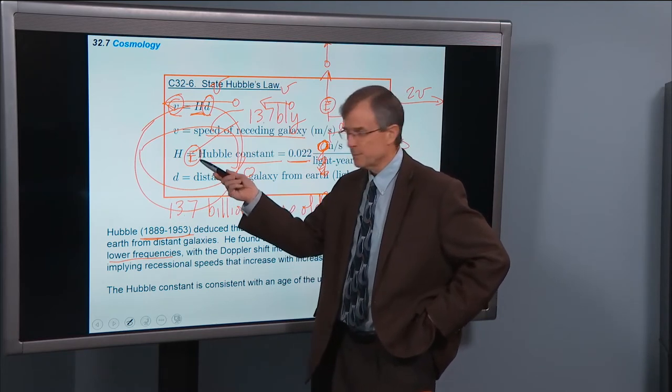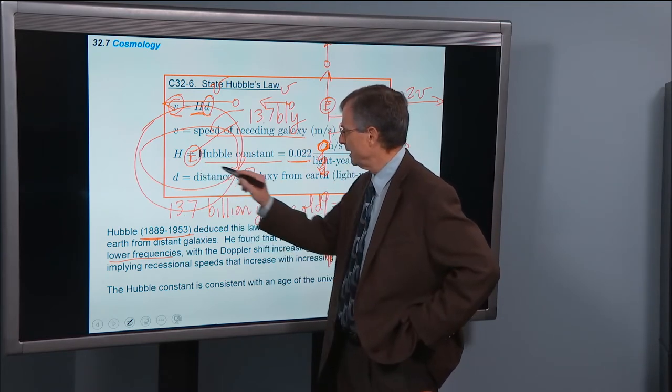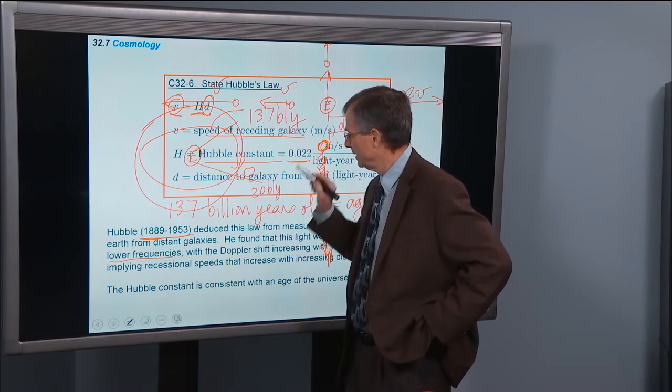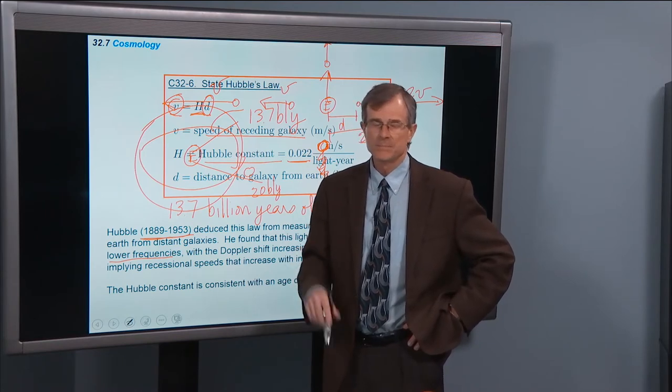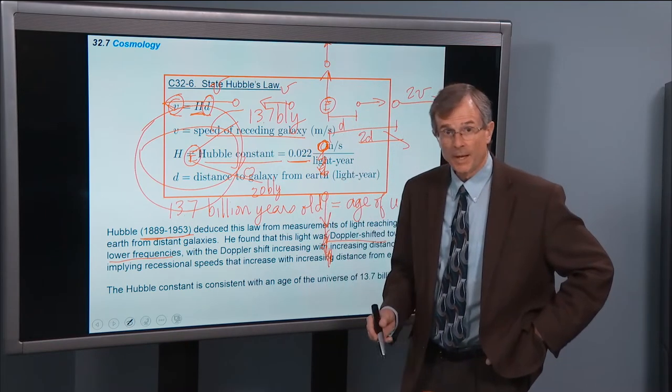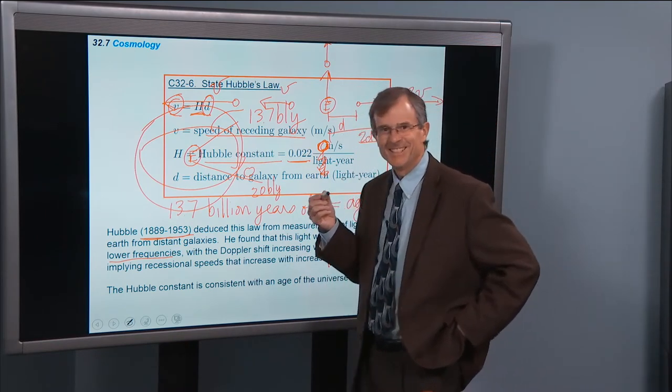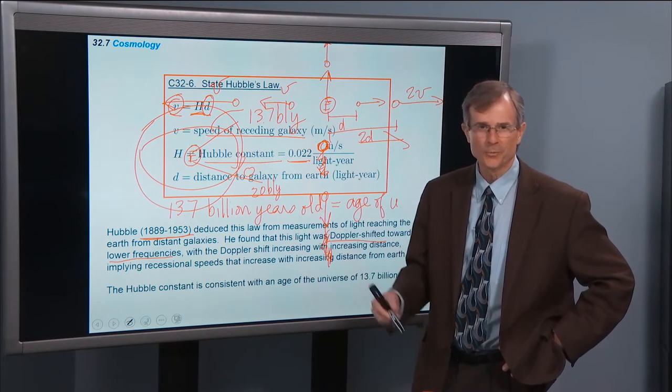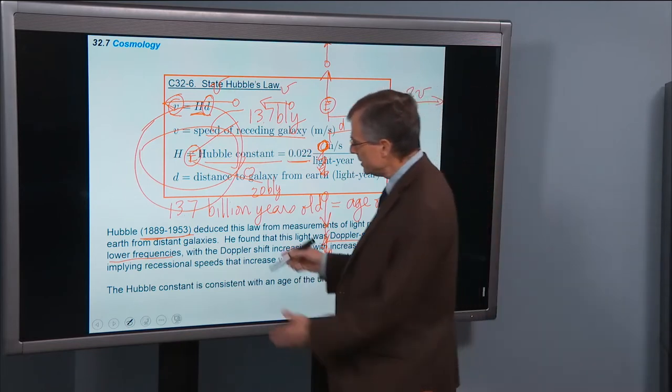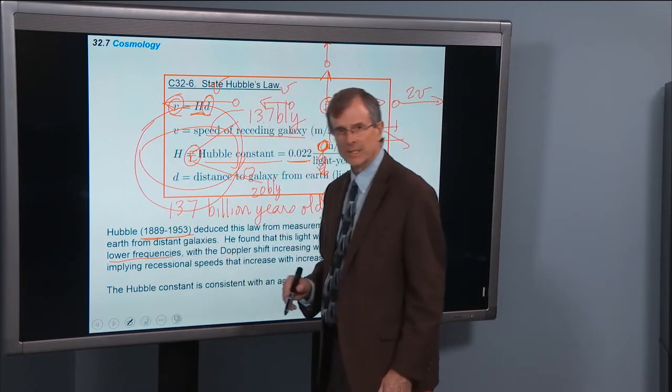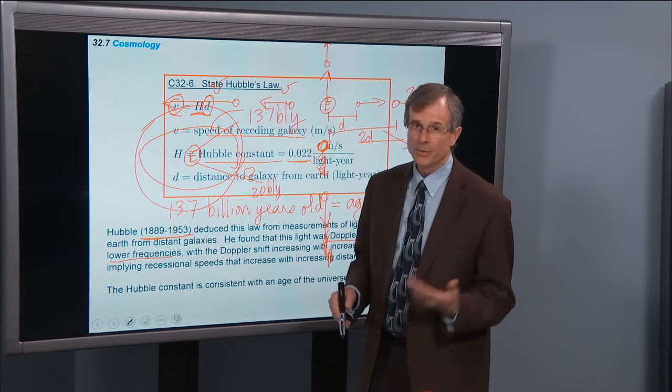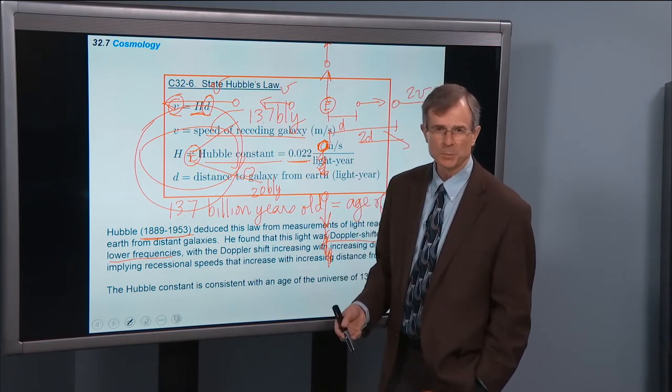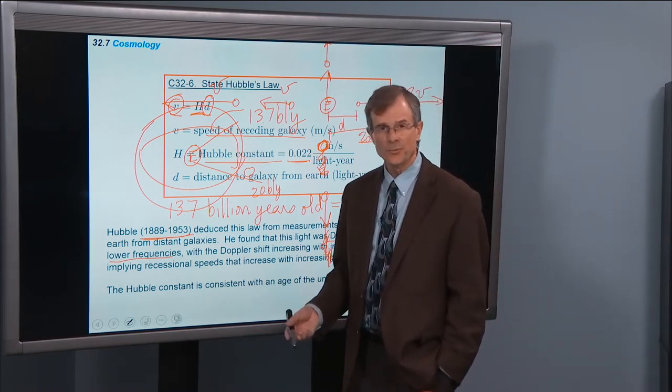In fact, the Hubble Space Telescope is plenty powerful enough to see objects at 20 billion light years away. But guess what? It sees nothing. Why? Because you can't see something if there's no way for the light to get to you in order for you to be able to see it. So this is our observable universe. Is that the entire universe? No. The universe apparently, the latest measurements of supernova explosions indicate that the universe is in fact infinite.